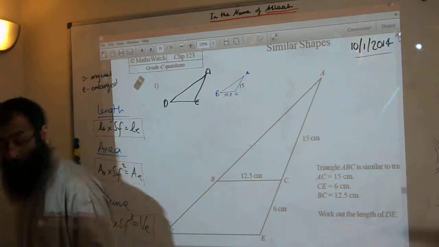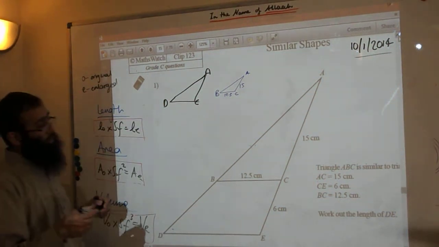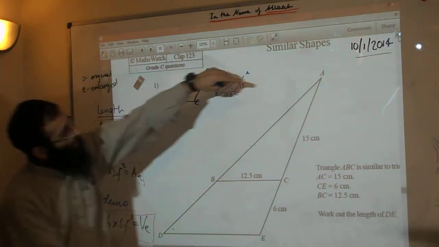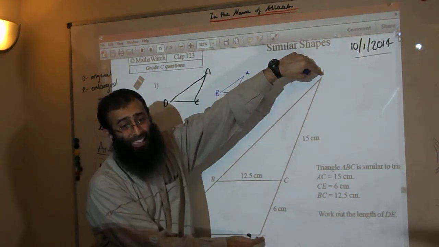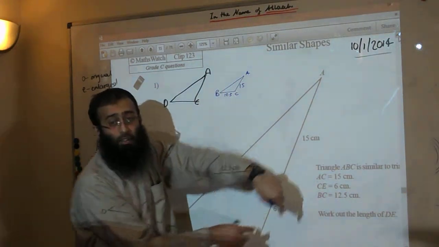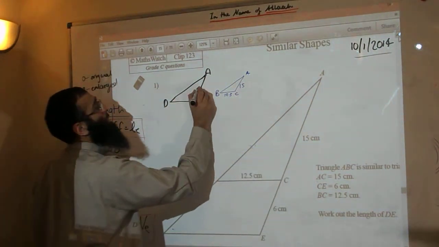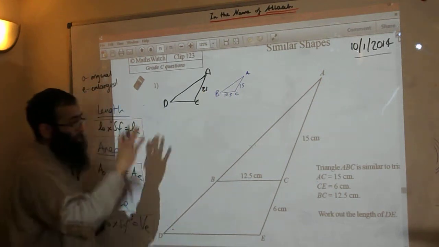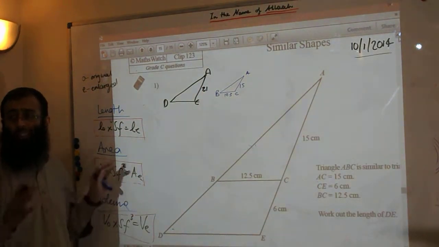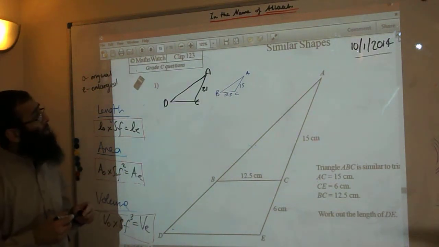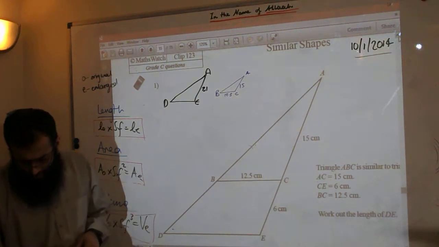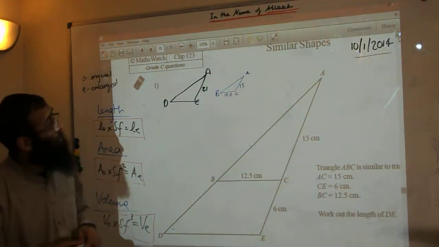Yeah. Right. So what do we know? What is the length of AE, Ifra? What is the length of AE? A to E. The length of A to E is going to be this add that. 21. So that gives us 21. And on the big shape, is that all that we know on the big shape? That's it, isn't it? Yeah. For the big shape, that's what we know. Now, the question goes, work out the length of DE for that question.